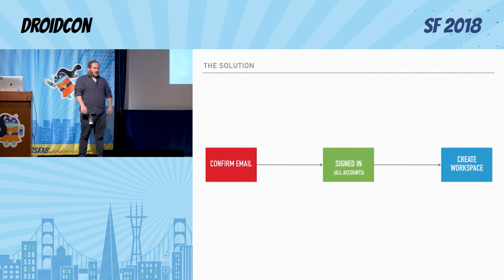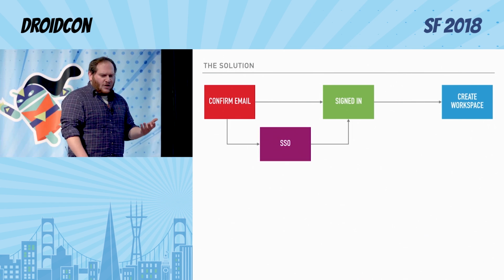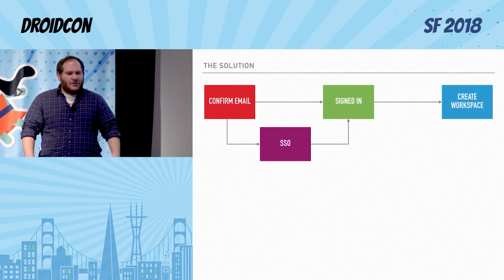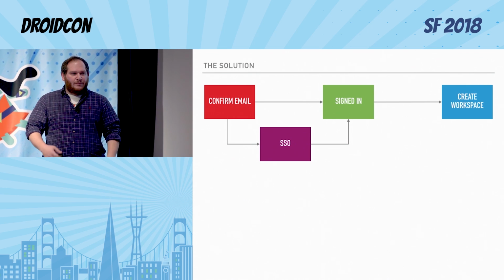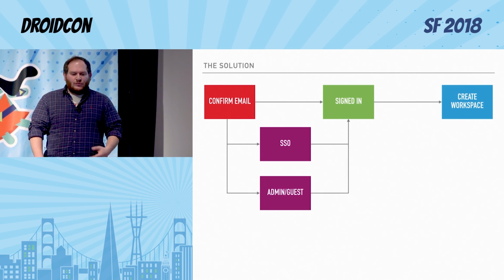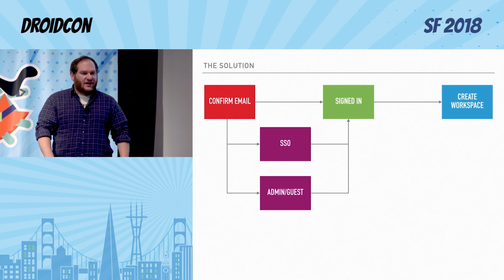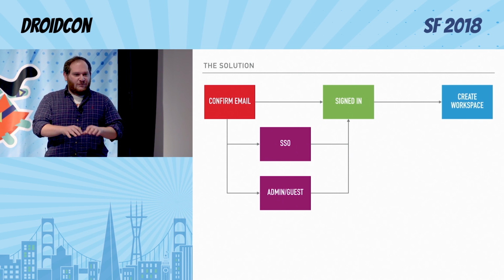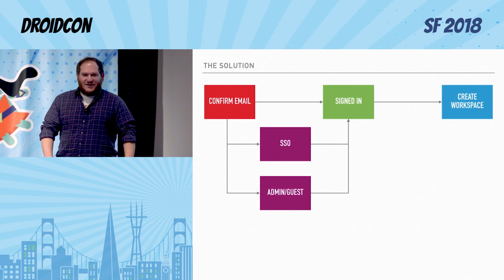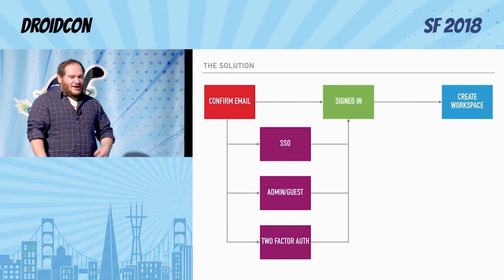So this was nice. The issue being that there's a lot more to signing in or creating a team than you would imagine. We're an enterprise app. We have to have SSO. A lot of our big customers rely on that. SSO is kind of a black box. It's really hard to test. We have to have this thing called admin and guests, which we did forget about, and in doing so, locked our CTO out of Slack for a while. I got a Zendesk ticket called Everything Fucked. It was good. It was fun. And we also support two-factor auth.